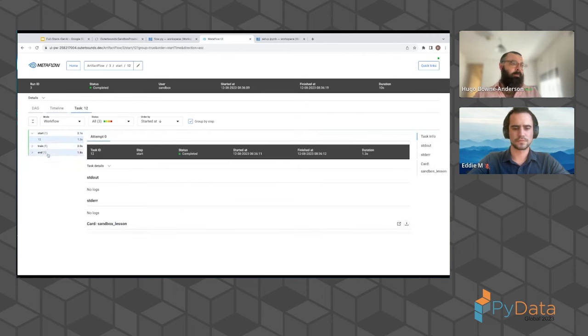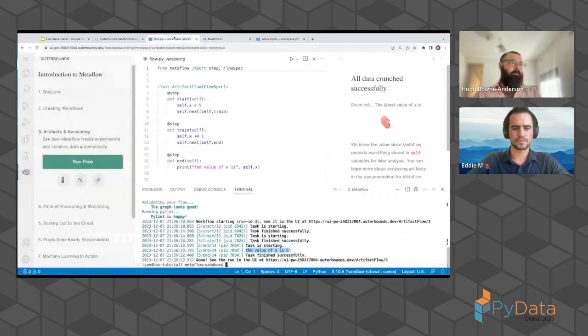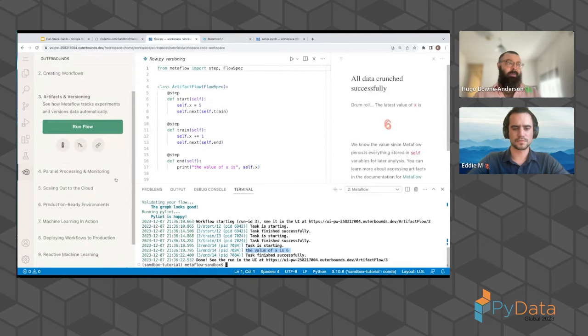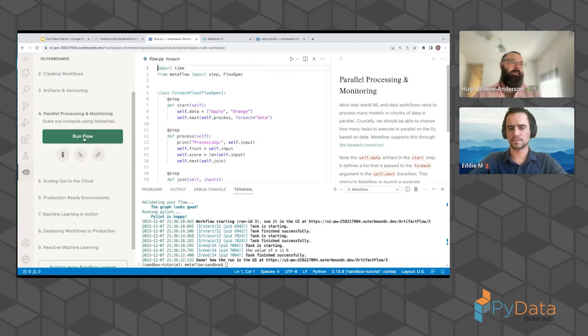I think once again, yep, we haven't built any cards, so things are looking okay there. But this is essentially to show you how to pass things between steps. And I know we haven't quite got to machine learning yet, but this is all in the name of setting up the basic building blocks. So when we get to machine learning, it all falls into place.